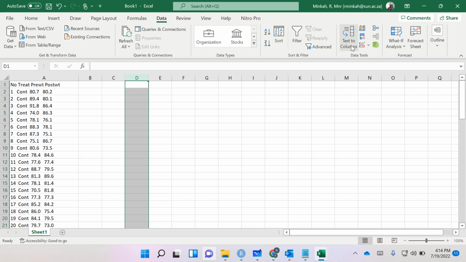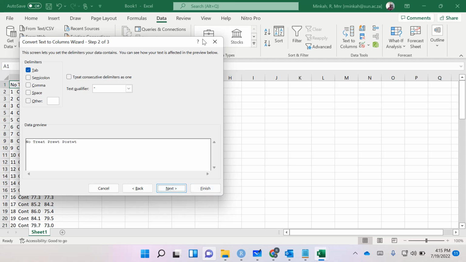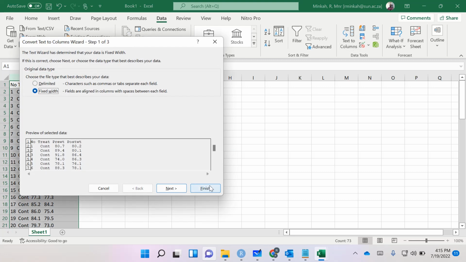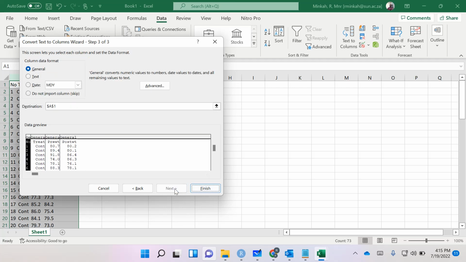And once you finish, you need to go to Text to Columns. So Text to Columns is this. Then it comes here. It says fixed or delimited. I need to select the entire data first. Then I go to Text to Columns. It comes like this, and then either fixed or delimited. If this one doesn't work, you can go back and use delimited. But this one is number, pre-weight, post-weight, it is done. So you move to the next one.